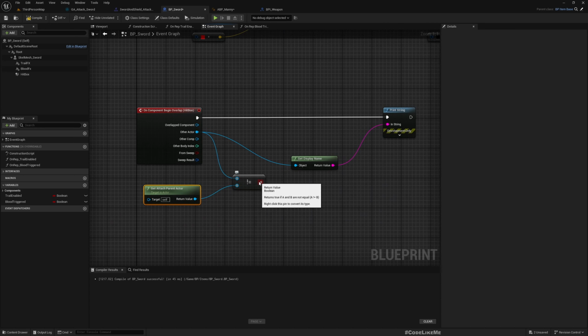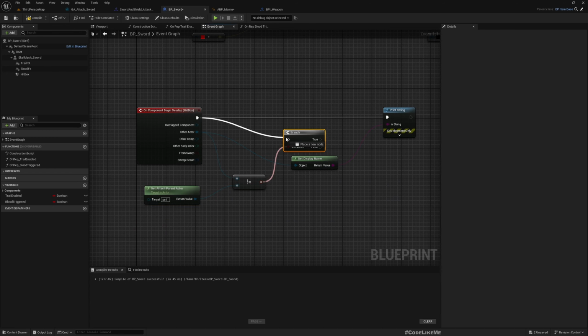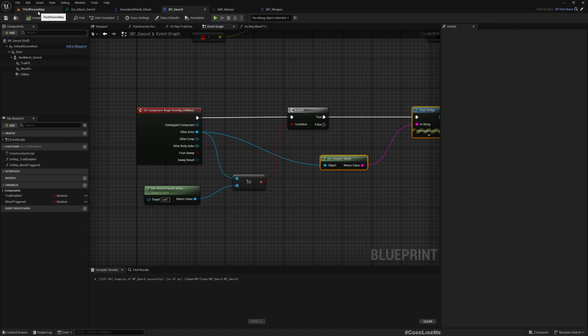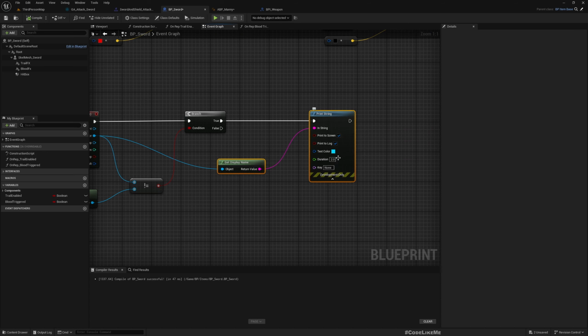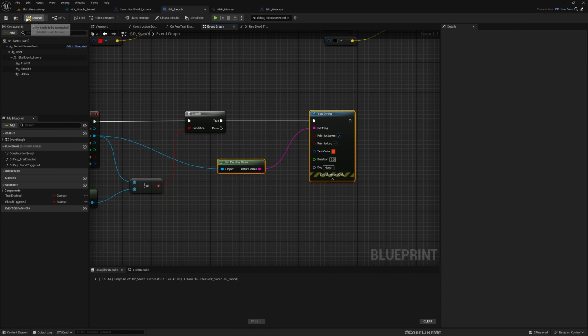So if this is true, that means we are overlapping with another character. So it is safe to assume that we have made contact with another character. Now let me keep this for, let's say, 5 seconds and add a different color so we can clearly see that.